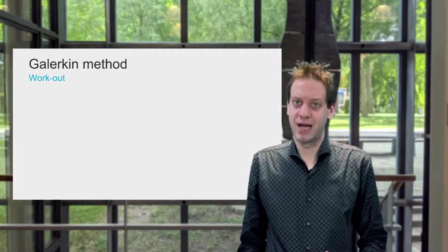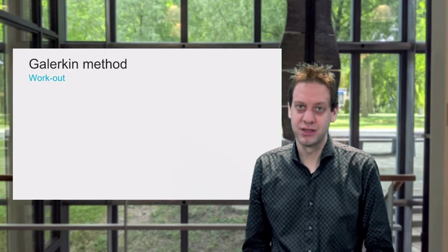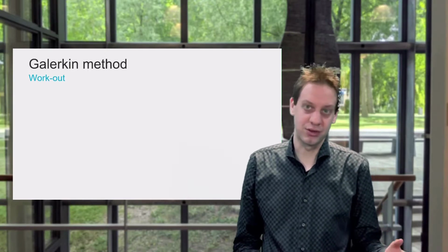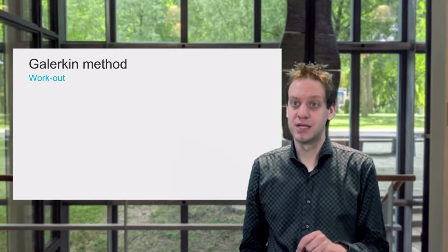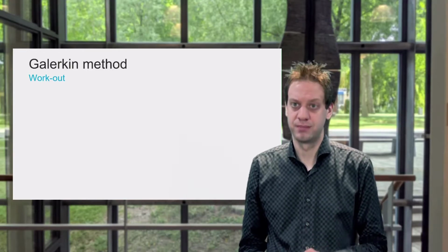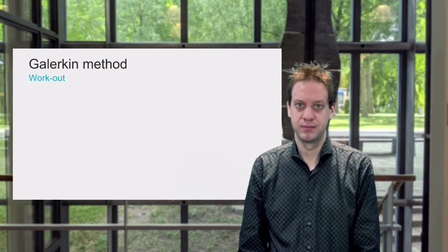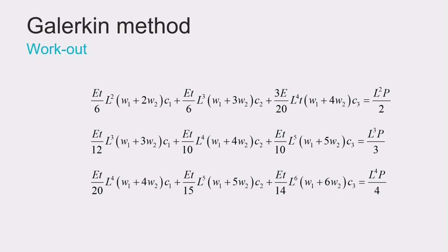Now for this workout I will just give the final expression that you will find out if you work out the integral and solve the system. If you want to do these calculations yourself, this would be a good moment to pause the video. Working out the three expressions as a function of c1, c2 and c3 gives us the three equations that are shown here on the slide. Do note that I am not filling in any numbers yet, but keep using symbols so I can easily change the values later on.